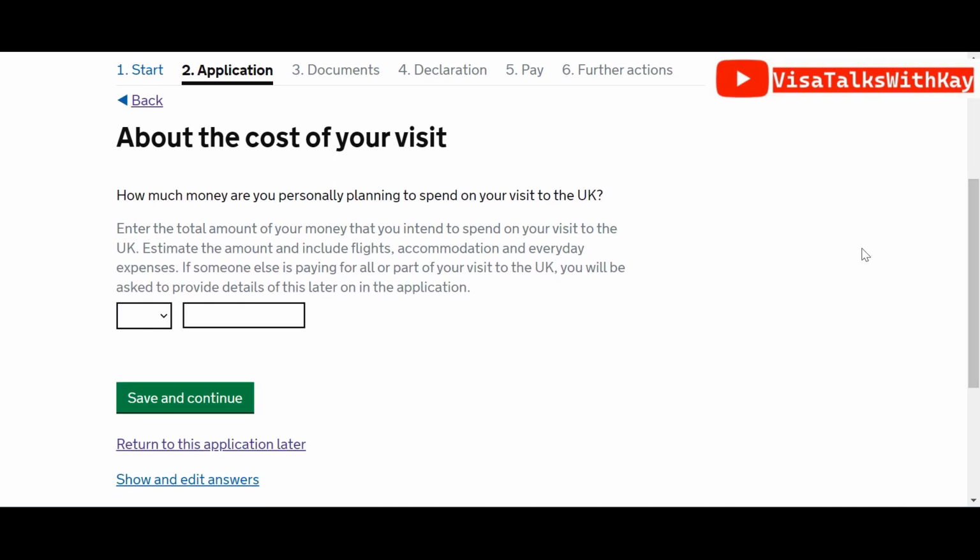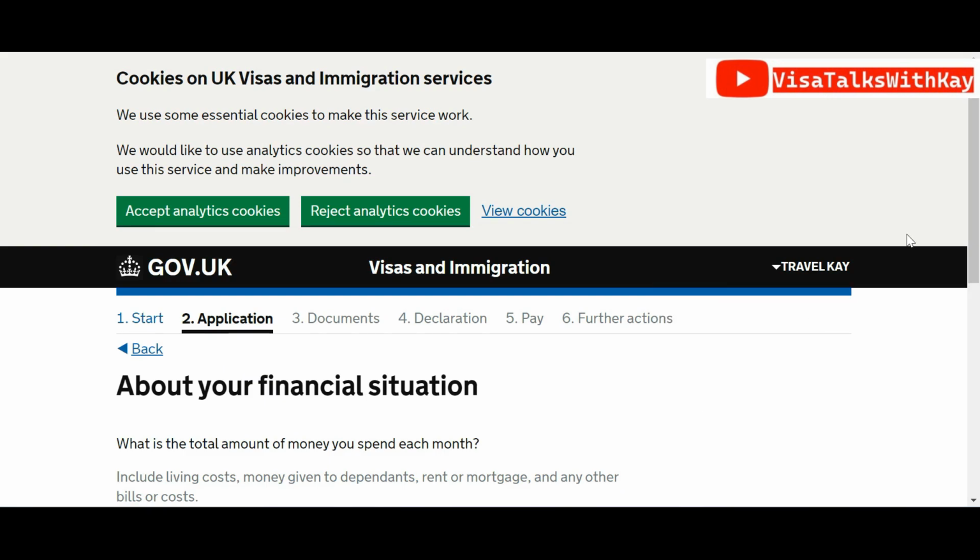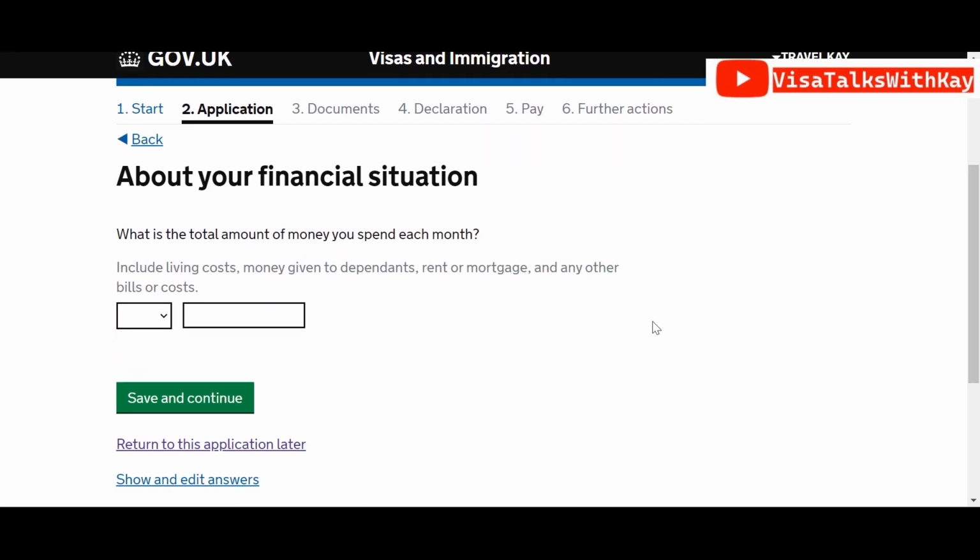So like I had mentioned, if you declare that you are spending 2.5 million as an expense at the cost for your visit, then you should be able to have a robust bank statement. So whatever you are stating as an expense on your trip should be times three of what you have in your closing balance. So for instance, if you state that you're spending 2.5 million on the trip, then your closing balance reasonably should be over 7.5 million naira.